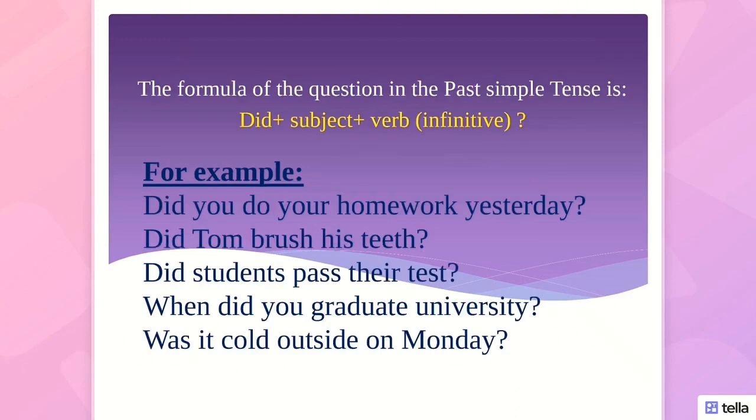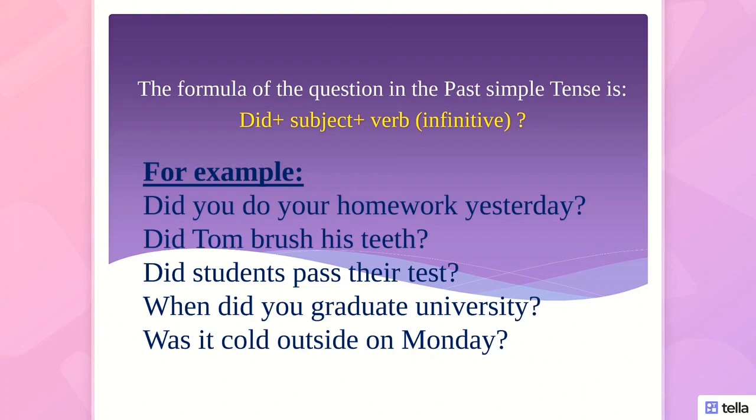So the formula of the question in the past simple tense is did plus subject plus verb in the form of the infinitive. Let us consider some examples. Did you do your homework yesterday? Did Tom brush his teeth? Did students pass their test? When did you graduate university? Was it cold outside on Monday?